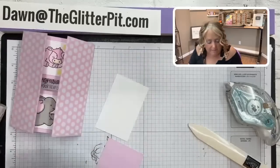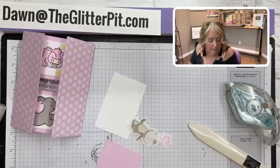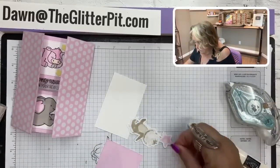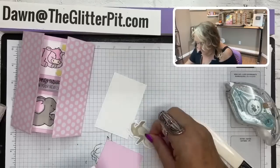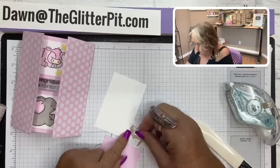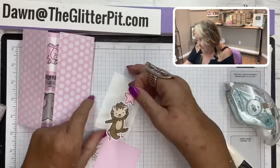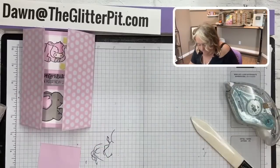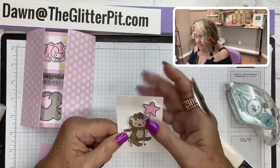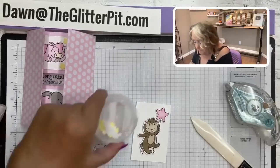All right, now let's go ahead and decorate the front panel. I already colored my lion, and I'm going to pop him up on dimensionals, or pop her up on dimensionals. And then it's just a matter of adding some stars. And I did cut out a little cloud, but that's optional too. You don't need to add the cloud. This is going to go right onto your basic white piece right here. So the idea is that the lion is just like floating away above the stars, above the clouds, you know.